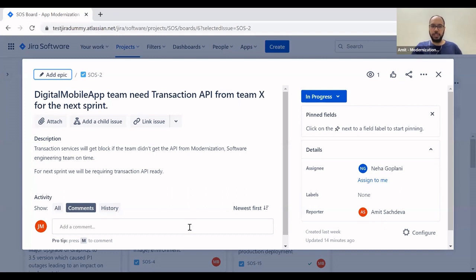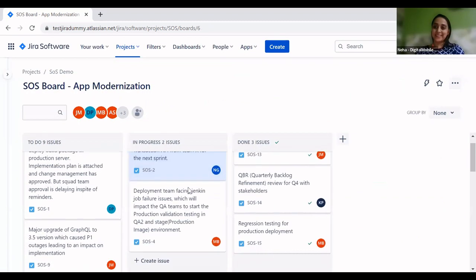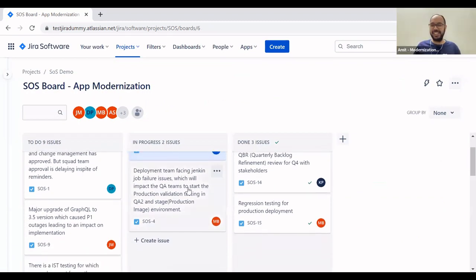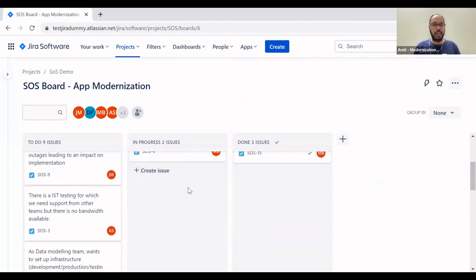The challenge here is we have bandwidth issues. One of our team members has to step out on a medical emergency. I think Jyoti, if you can move to SOS 4, there's also a linked issue. So we are at a high risk for this. Yes, I understand that. For that one, there is SOS 3. There are 55 test cases which are pending and blocked, because of which this API testing is not complete, and hence I'm not able to pass it on to Neha's team.